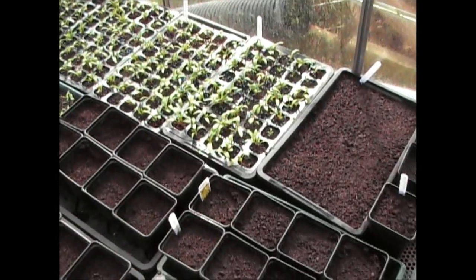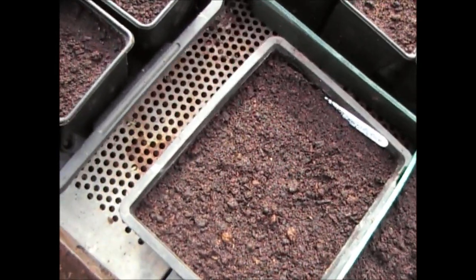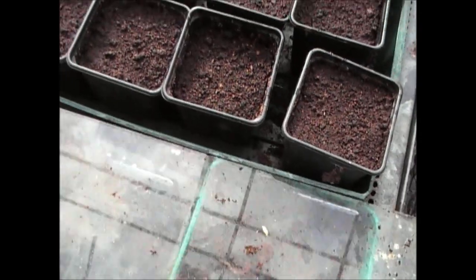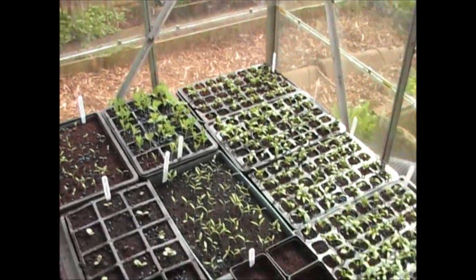The gourds have not come up yet, but I wasn't expecting them quite yet, to be honest with you. And there's nothing from the peppers or the chilies yet either. So I'll keep my eye out on them. Obviously, as soon as it starts to come through, take the glass off. But that's what the greenhouse looks like on the 1st of April.